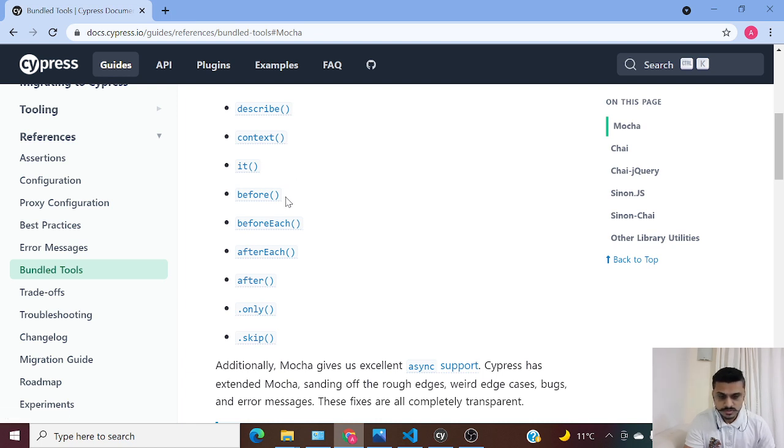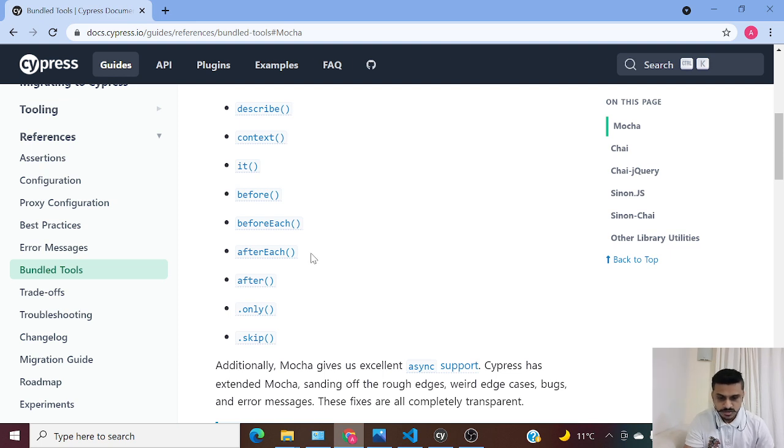Before is something that executes before all the test cases, which means before all the it hooks, and beforeEach executes every time before each it hook. So beforeEach is equal to before method in TestNG, and before is equal to before test in TestNG.